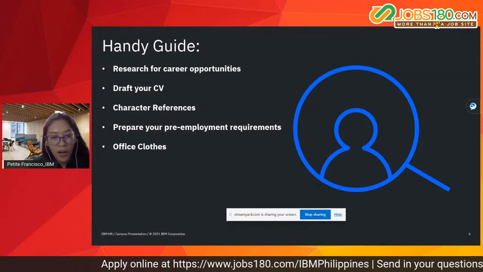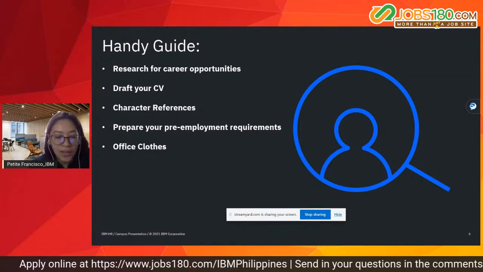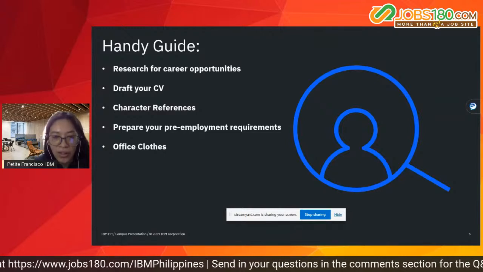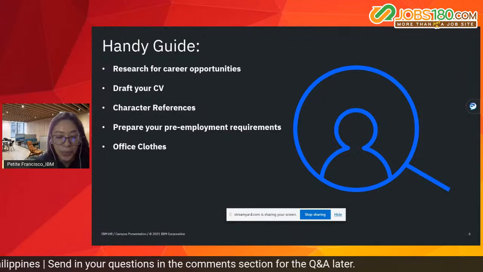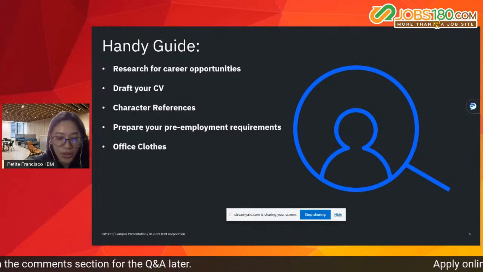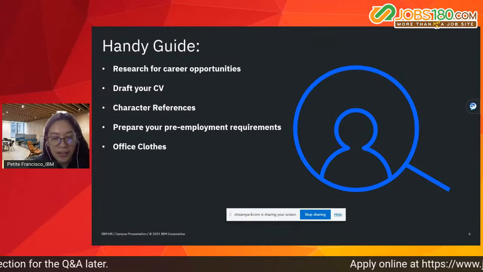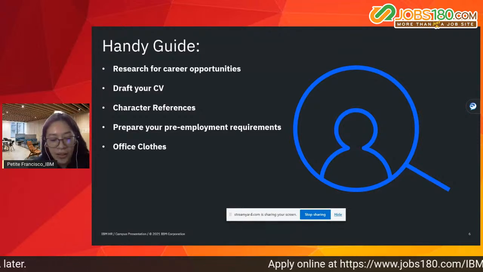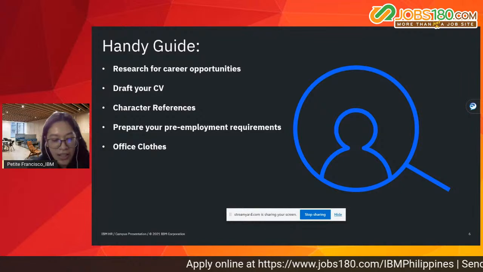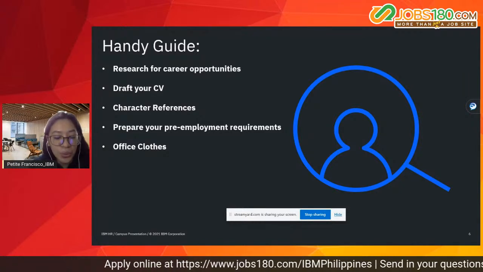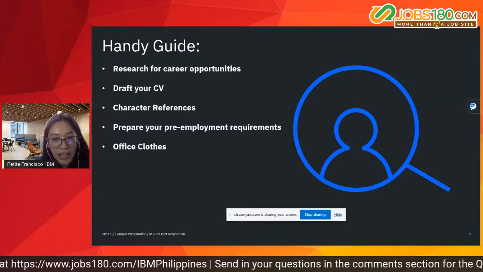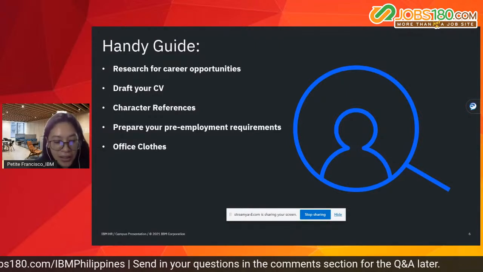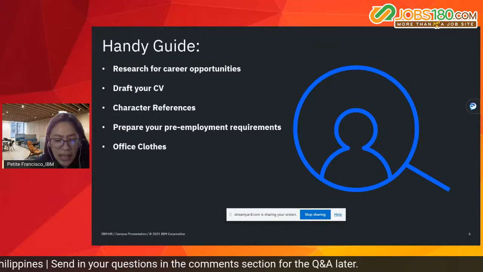Next is office clothes. If you still don't have professional work-ready clothes in your closet, it's time to shop, but you don't have to splurge on it. What's important is that you look presentable, and it actually varies from company to company.